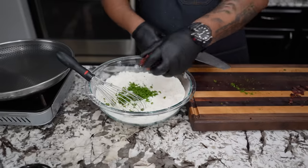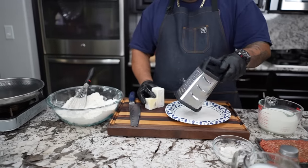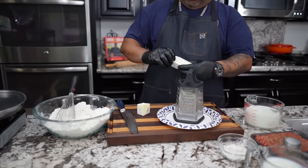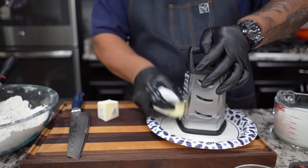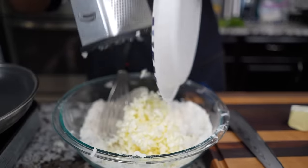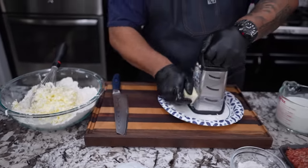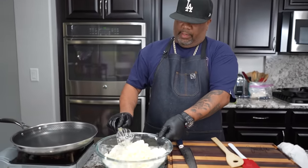Add in your parsley and then put your bacon in there. Now here's the interesting part — you want about three-quarters cup of butter, but we're going to grate it. Find the size grater you want to use and grate it. This is key: your butter needs to be frozen. Keep grating until you have that three-quarter cup total.